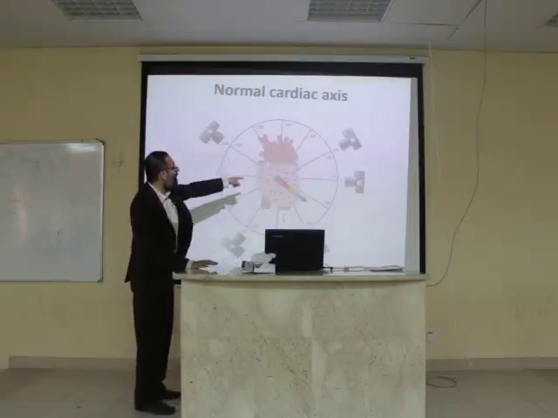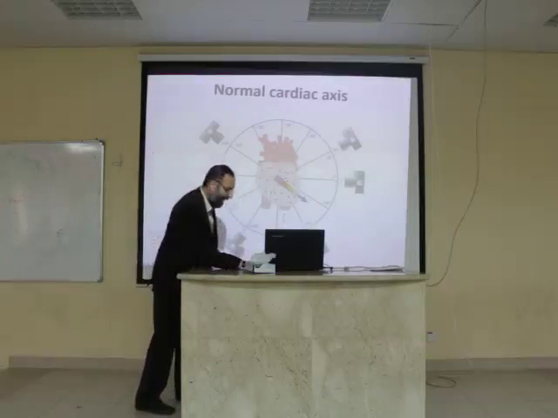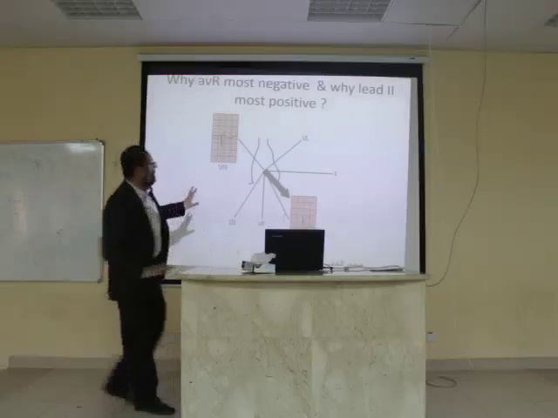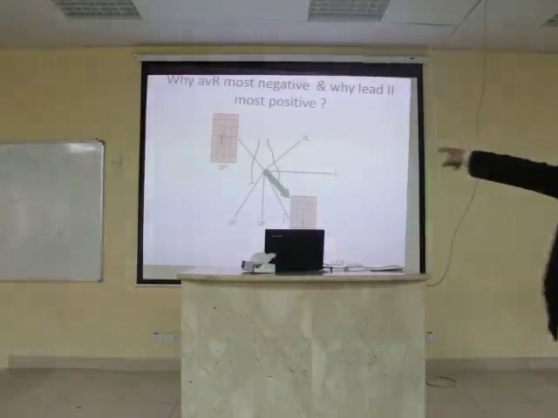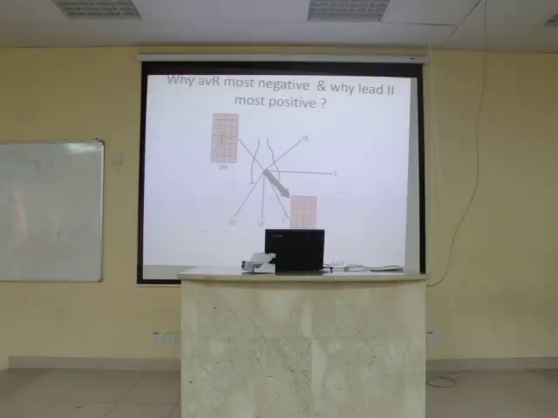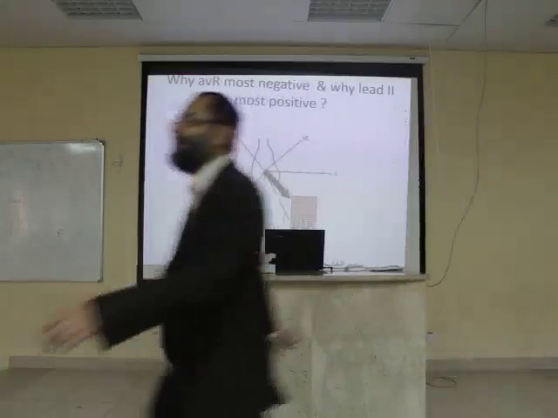These are the leads which are looking at the heart from different angles. This is your normal vector. Just one thing. Look at the leads. One lead is aVR. Other lead is lead 2 of the ECG. Lead 2 is like this. This is lead 2. aVR, remember? aVR is again, this is positive and bulb is 0, if you remember. Look at the direction of the cardiac impulse axis. Look at the recording of aVR and look at the recording of lead 2. What difference do you see in these two recordings?